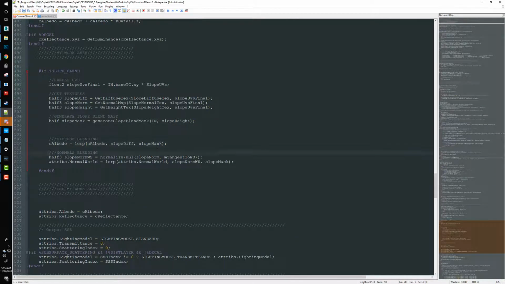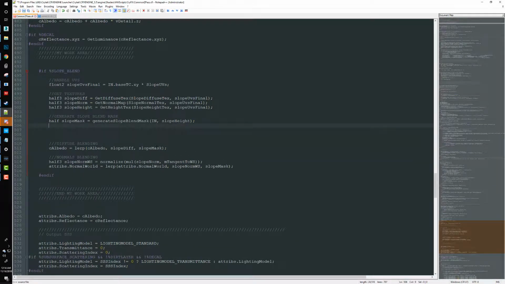So we can say slope mask is equal to, actually let's do times equal to attributes.normalWorld, and then we're going to have to get the dot product between the normal world and a half 3 0 0 1.